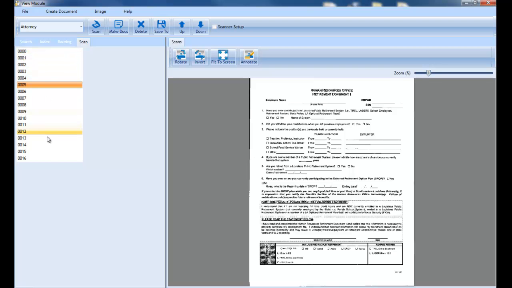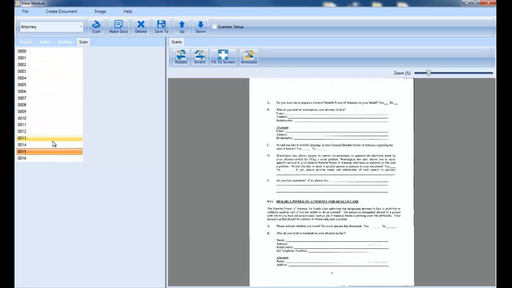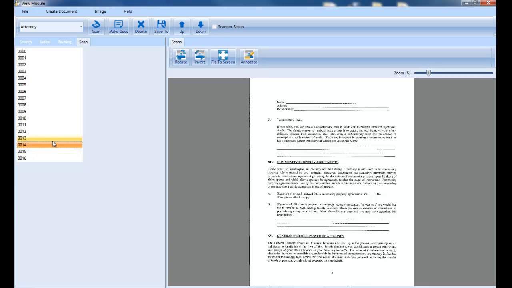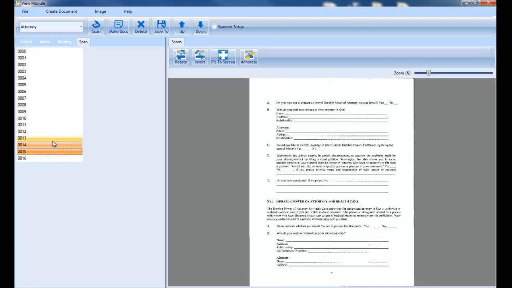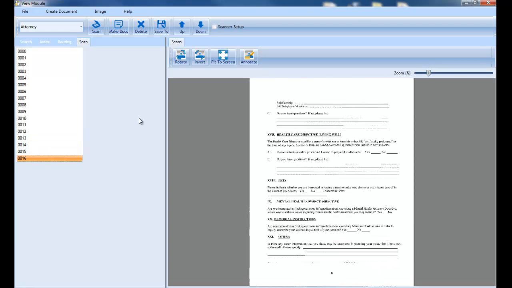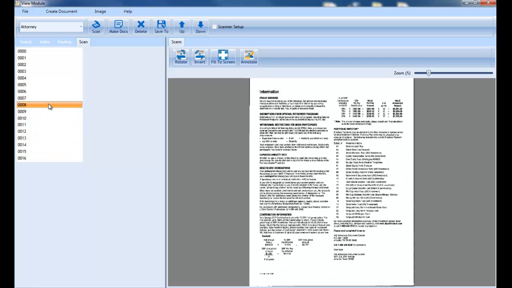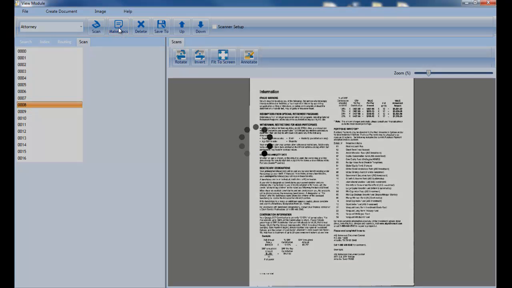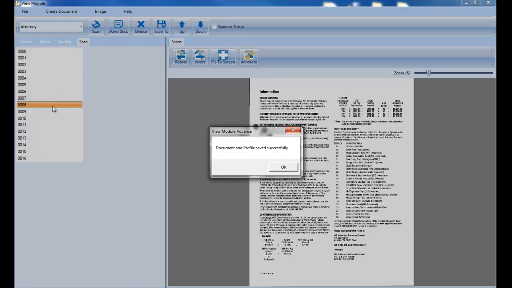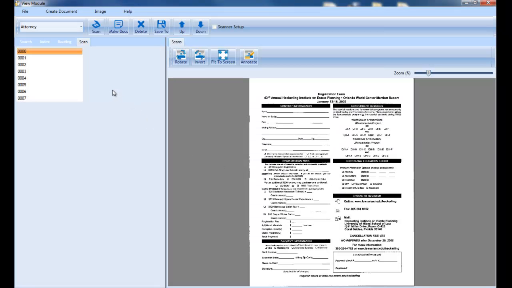Once we have completed our thorough analysis of the documents, making sure that every page is oriented right side up and no problems, let's say that this is one entire document. You'll place the cursor at the very last page of your document. Or if this was two documents, we may want to place it here. If you place your cursor here and it highlights 0008, then you select the Make Documents button, it'll take everything from this highlighted up as one document and send it to the database for indexing.